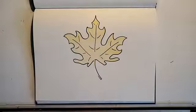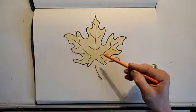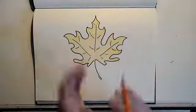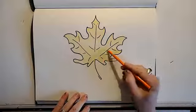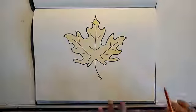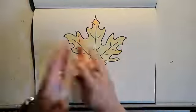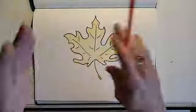All right. And I'm going to use my light orange to imagine where some of the depth of this leaf might be, where some of the darker areas are, where some very subtle shadows might be getting cast. My instincts are telling me that those are right along these veins. So again, stay loose. And don't worry too much about any symmetry or anything like that. In fact, now that we're applying color, symmetry is pretty much out the window.